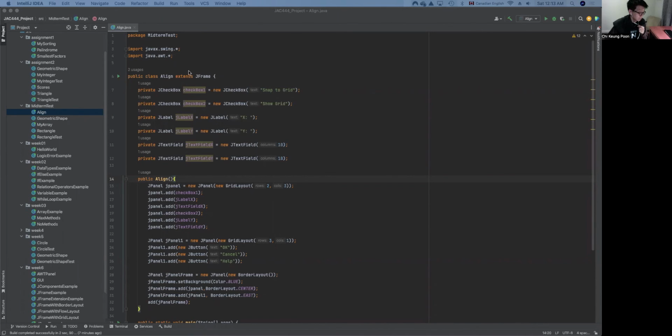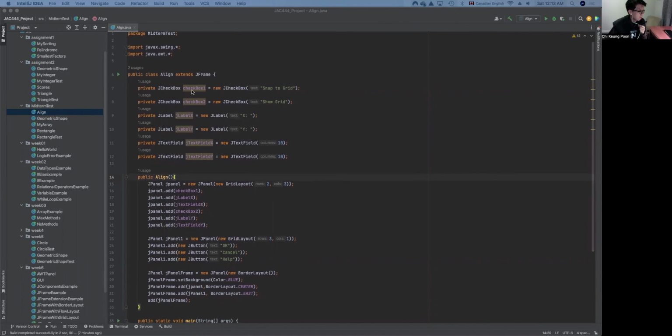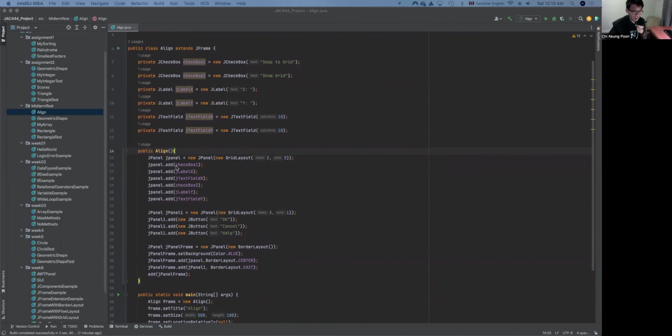We use Swing and AWT to do this program, and we set the defaults for checkbox 1 and checkbox 2, and JLabel X and JLabel Y, and the JTextField X and JTextField Y. We use the JPanel for this program and use 2 of the grid layout for the content information, and the frame will use the border layout.